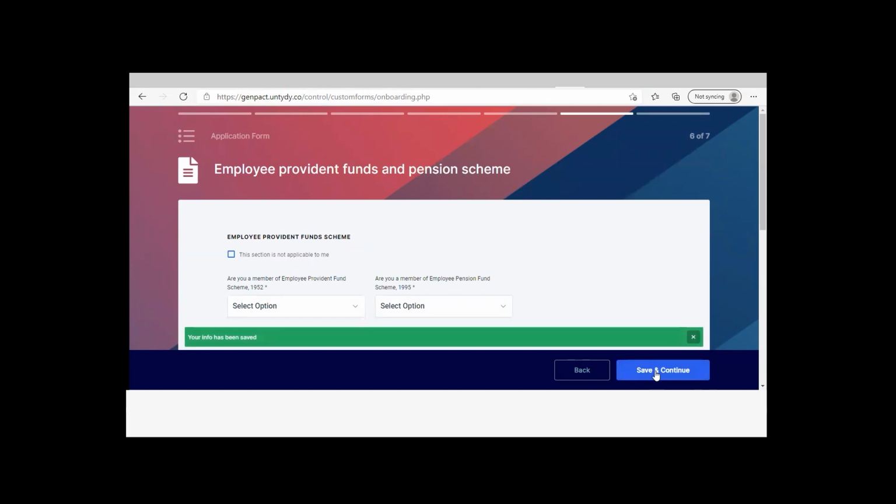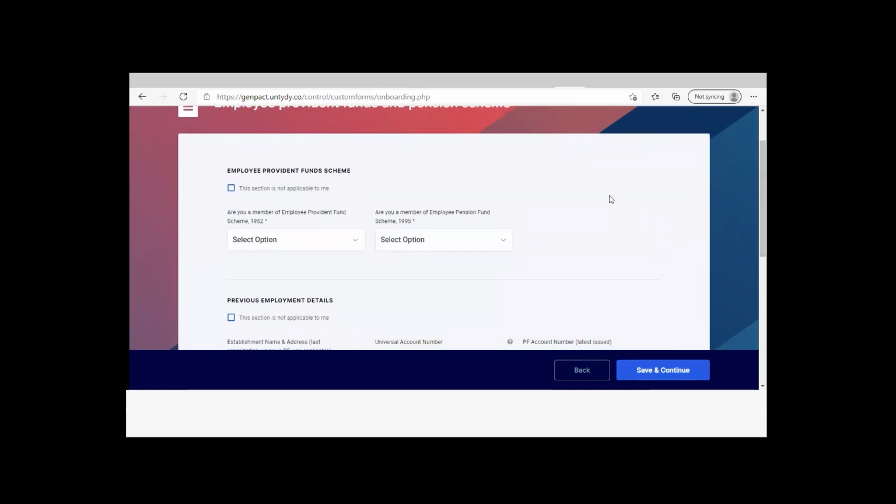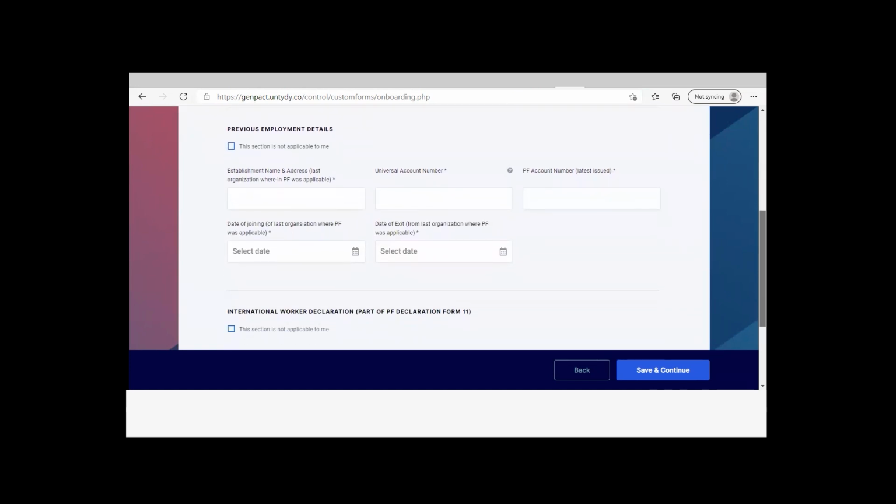Now this section talks about your employment provident funds and pension scheme. Now, in your current organization, if you do not have a PF account, then you can simply opt, this section is not applicable to me. However, in your current organization, if you do have a PF account, then enter the details as yes and enter your previous employment details.